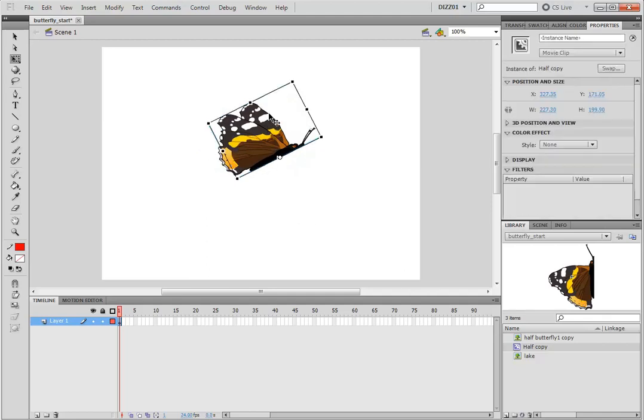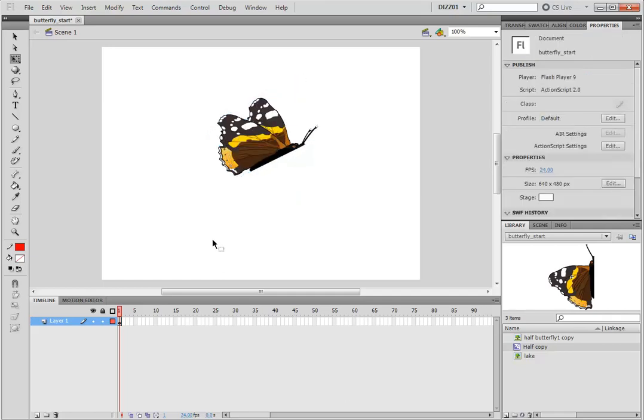I'm just going to try and click the back one, just to skew this up a bit. There we go. That's not too bad, actually. I'm quite pleased with that. So that's just the butterfly as it is, ready to just flap away. Another thing we're going to add as well, we're going to add a shape.